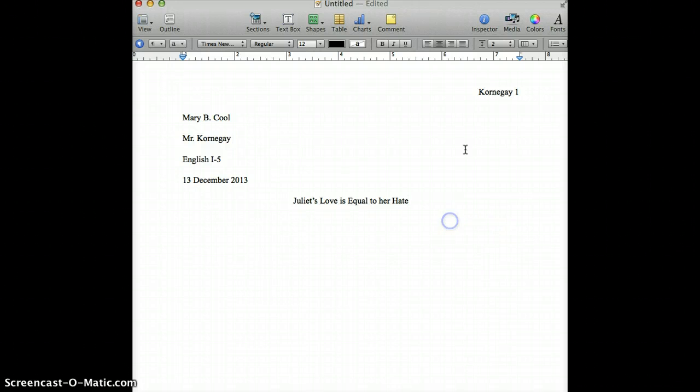So now, perfect MLA format, we've got our header up here, we've got the correct setup and everything like that. So then our actual essay is going to start. We're going to indent once from the title and go back over here to the left and tab once. Okay, and then we're going to start typing about our essay. This is my awesome essay about Juliet. She is so awesome. Okay.